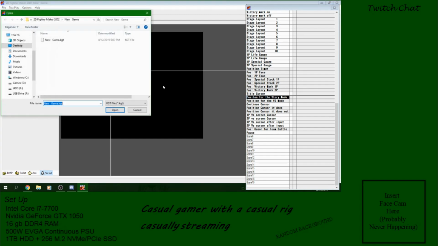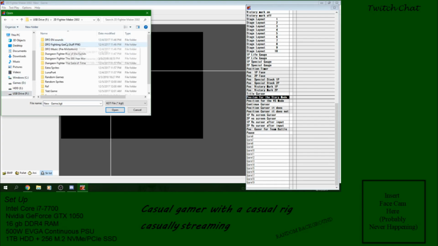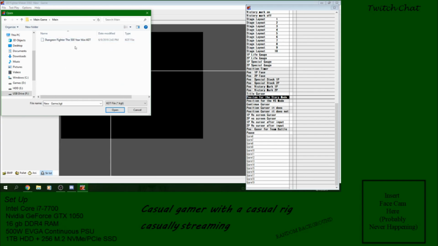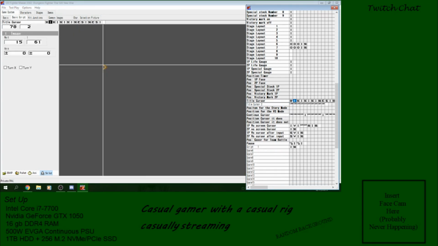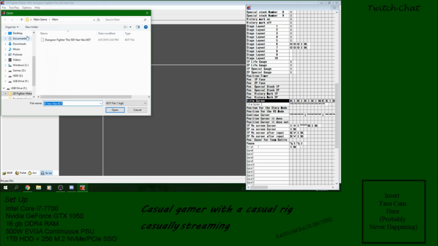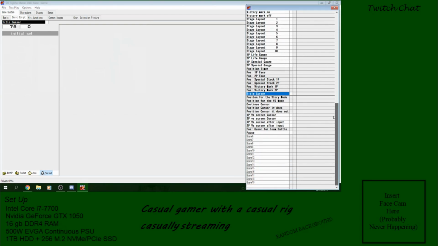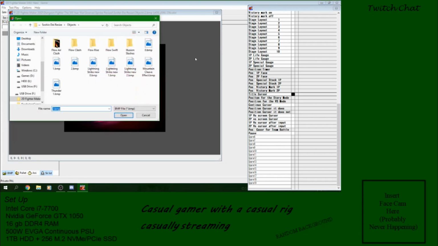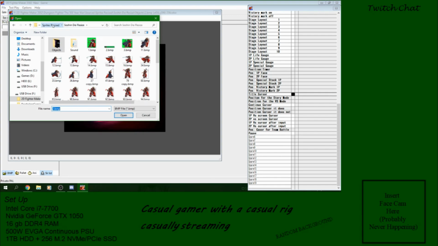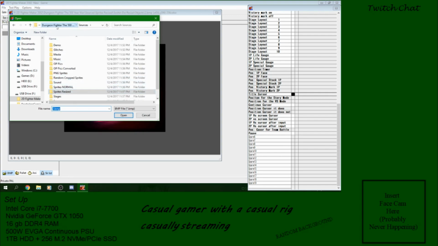If we open up my main game, because I completely forgot what I used, we're going to go into USB, main game. Okay, what did I use? Oh, I used a stock cursor. So let's go back. Apparently for my main game, I used a stock resource cursor. So we will go into here, BMP, go to open.